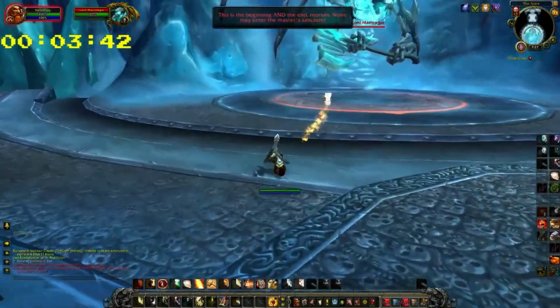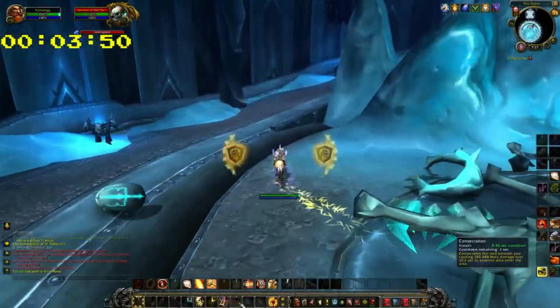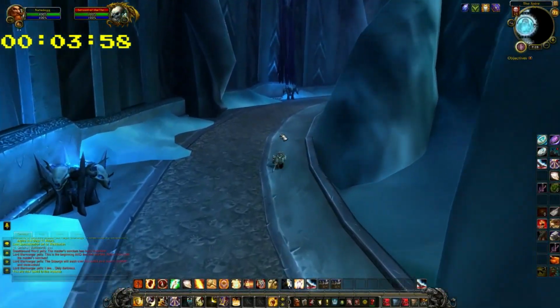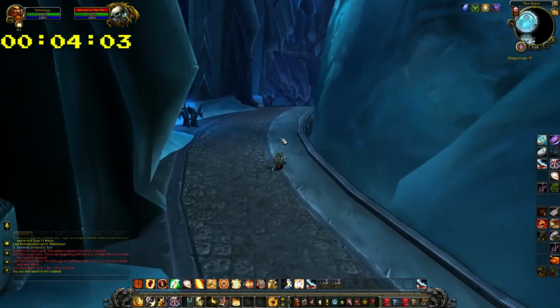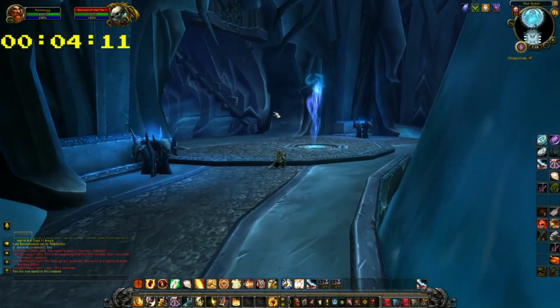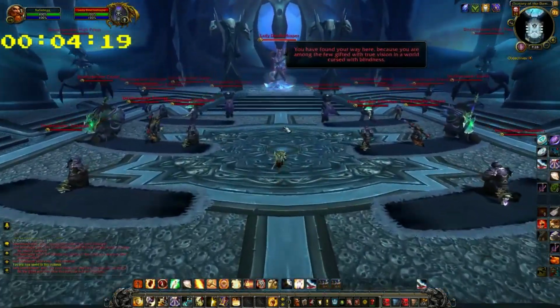So the very first boss you have to kill here is Lord Marrowgar. At the level you're at, it makes absolutely no difference if I go through the strategies for you. You should be able to just 2-hit him and he's done. There is a teleporter just around the corner behind him, which is right there. You can see me looking at it now, but you can't actually use that until you've killed the second boss, which is Lady Deathwhisper.